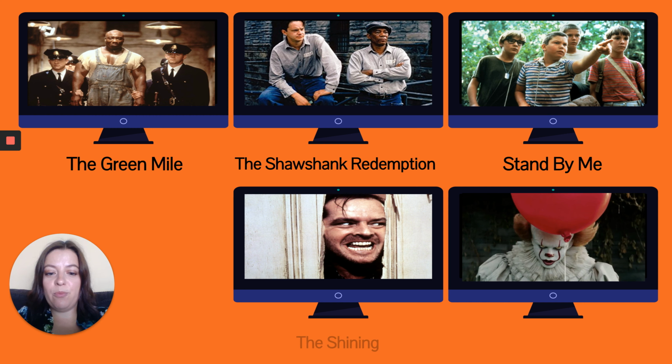Onto the bottom row, a lot of you will recognise this as a very, very famous, copied scene from The Shining, where Jack Nicholson bursts through a door with an axe and says, "Here's Johnny." We're looking at an extract from The Shining today, but not this scene. Finally, you might recognise Pennywise the Clown from It. If you're going to be brave and try the book for It, it comes in over 1,000 pages, but it's a really good read.